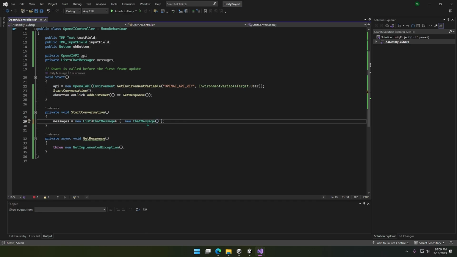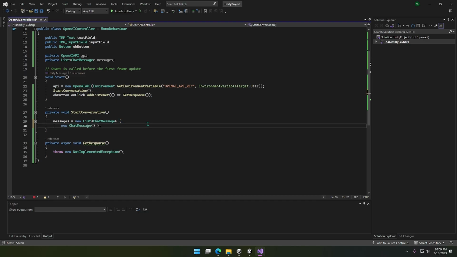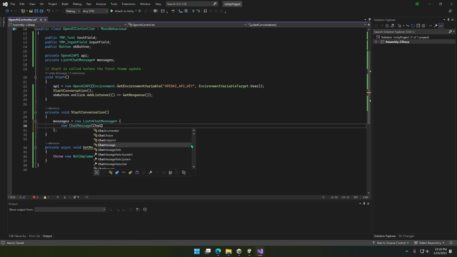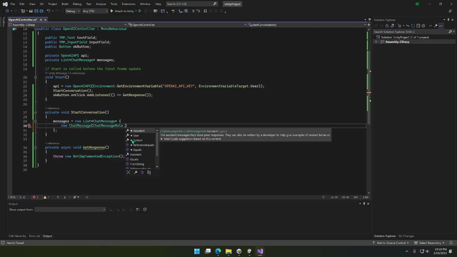So we'll put this on a new line for cleanliness here. And then, inside this new chat message, we need to specify who is sending this message. So there are 3 types of chat message roles. So we're going to say chat message role dot, and your options are system, user, or assistant.